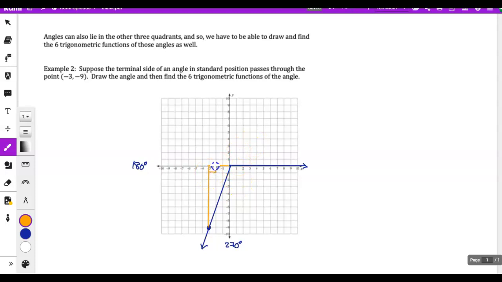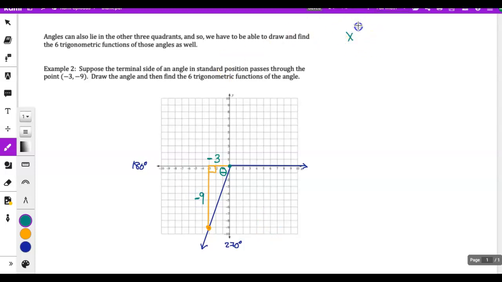And so this is a right triangle. So I'm going from the terminal point, and I went back to the x-axis, drew a right triangle, and then this angle that it makes with the x-axis is theta. Okay? And I know that this distance from the origin to here is 3, and then this distance down to here is 9. Now, I would call them negative so that when you do the trig, the SOHCAHTOA, you get the signs right, because you'll miss them, I think, if you just call them 3 and 9.